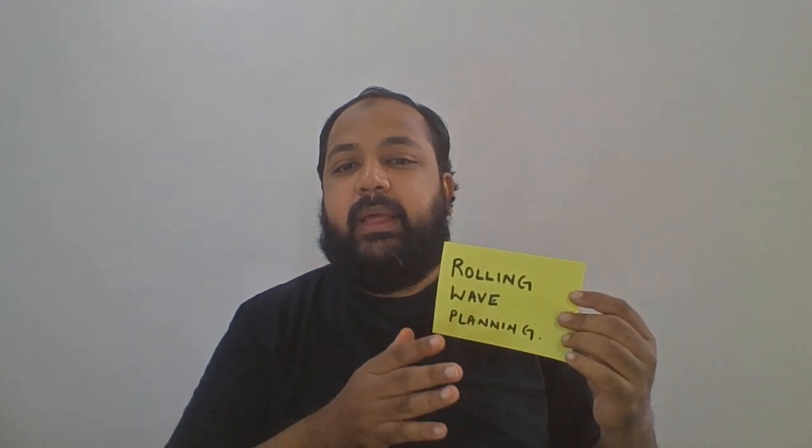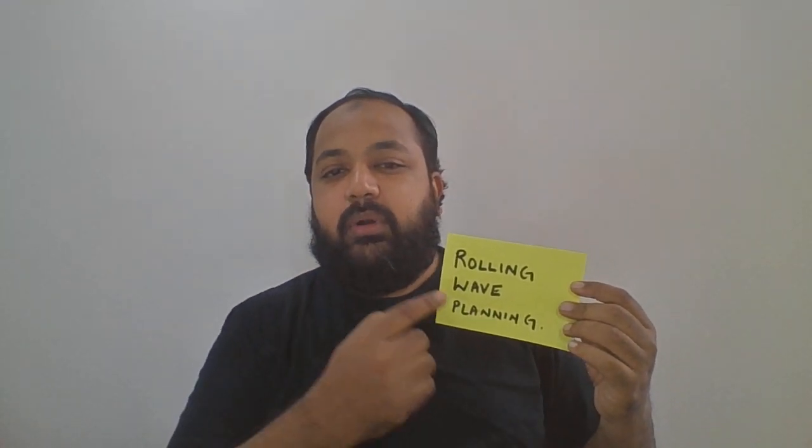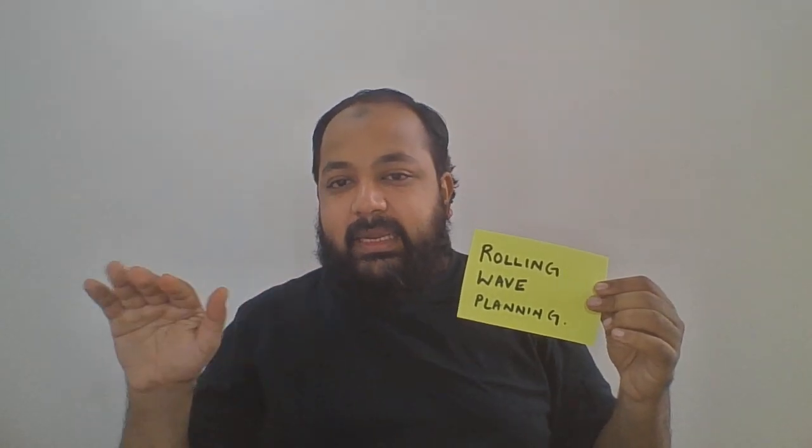A very important concept to remember is rolling wave planning. For example, after one deliverable is completed, you will plan and start doing the work for the other deliverable. This is called rolling wave planning. Don't get this confused with progressive elaboration. Progressive elaboration is, as and when the work gets done, you get more clarity, and you start elaborating the scope. Here, after one task is done, then you plan for the next task. Let's say, for example, the walls are completed. Now you plan for the painting. Rolling wave planning is when one task completes, you plan for the next task and get that done. It's like phases: phase 1, phase 2, phase 3.